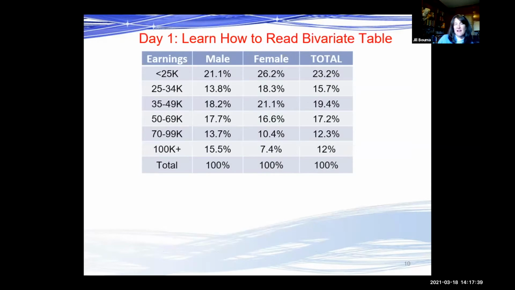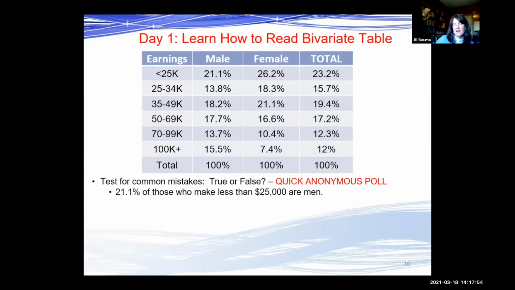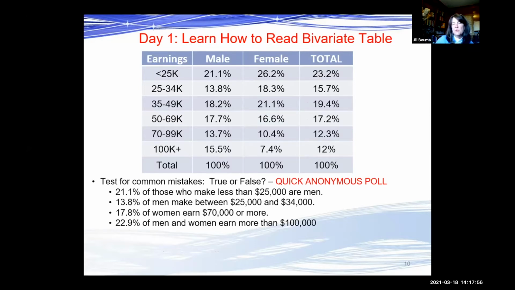Right, then next, I realized after teaching this very quickly, they don't really know what those cells mean. What does 21.1% mean? And so I start putting together very quickly these little true false things. So we'll do that here. We can do it in a poll. There's 4 questions here. And if you would just take that quick poll and answer true or false for each one of these, and then we'll have a quick sort of see where students are at, what we're asking students to do. So Kathy, if you could launch that.